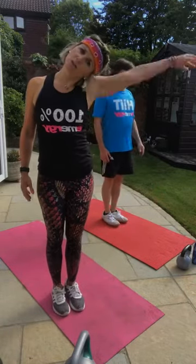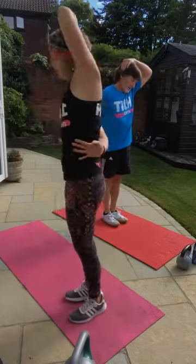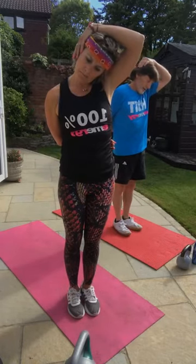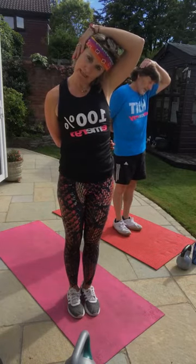Drop your ear to one shoulder. Hand on top of that head. The spare hand comes all the way round. And then you're just gonna push your chin to your chest. It's a really nice stretch for the shoulders and the back. And you're gonna get some more energy to attack the abs.